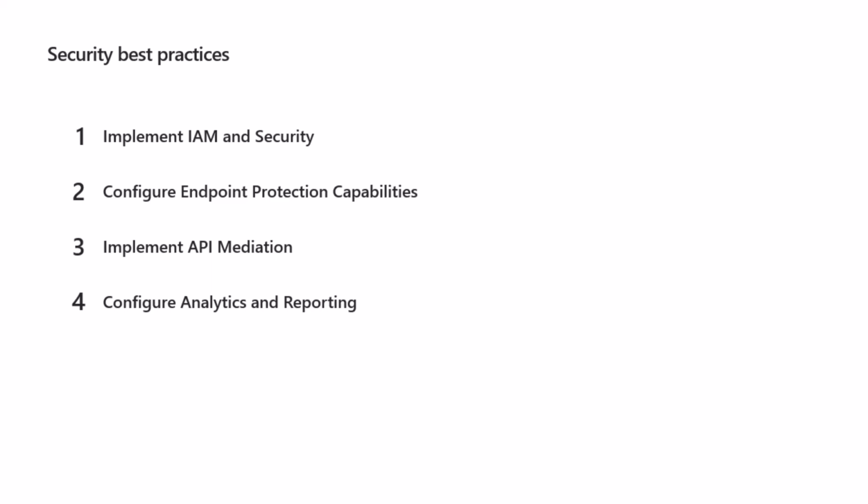But if your API management is in Azure, cloud hosted, and publishing APIs from on-premises systems, you can either choose an on-premises solution in this case, or use an integration platform as a service as mediator, iPaaS, we call that. If your API management is cloud-based and publishing APIs from cloud-hosted systems, you should prefer an integration platform as a service as mediator, iPaaS in this case. This is your mediator. And the last one is how to configure analytics and reporting as best practice for security.